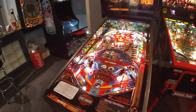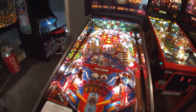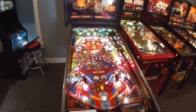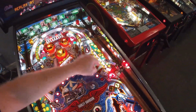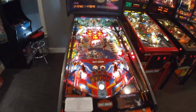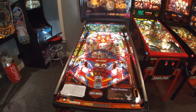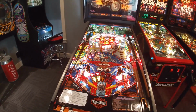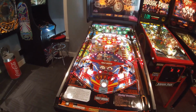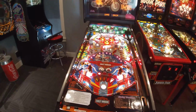The other thing I did was I put the LEDs under all the star posts. And I really love how that red post lights up. And then I put the LEDs under the two, or all three of the scoops, I guess. And I really love how that stuff lined up. And I just think it adds a little look to it. It doesn't discolor the playfield as far as the colored lights. It just adds a nice little pop when you're looking at the playfield, and I'm pretty happy with that.